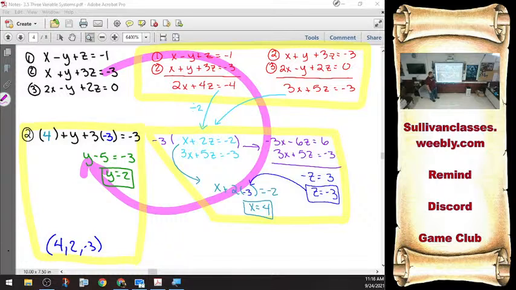Okay. This is also where writing it out, showing your work, is going to be huge. If you aren't showing your work, or if you aren't writing the steps, if you don't have this Madden football play from hell over here with the arrows that has the I divided by 2, you know, we're going to do a double reverse triple option, like whatever. At that point, you're just playing catch in the backfield, okay? If you're not going to tell me what you're doing, show it. It's just going to be a pile of letters and numbers. You're not going to know what you did. I'm not going to know what you did.